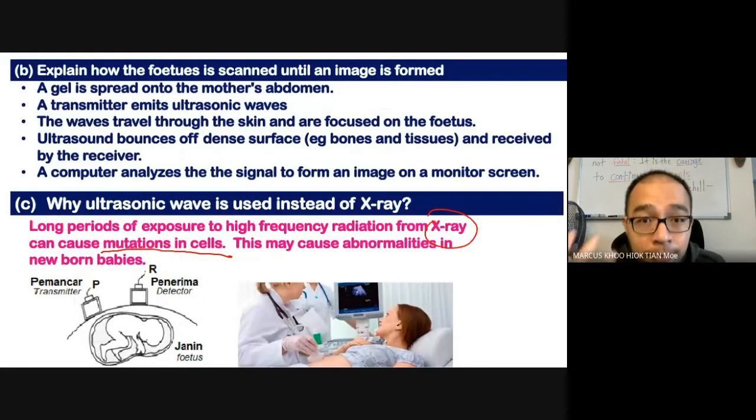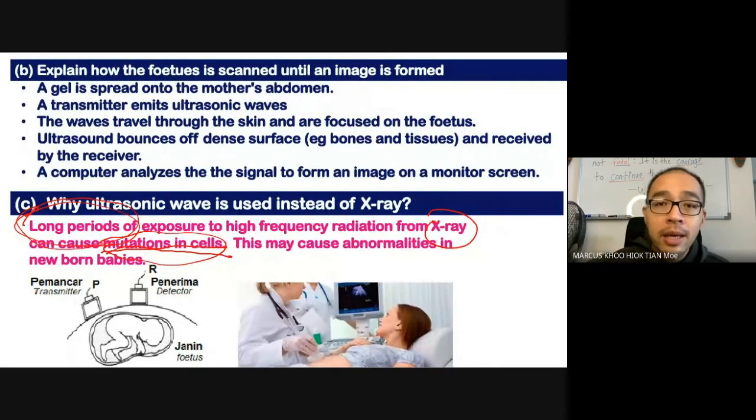But if you keep doing an X-ray for a long time, what is going to happen is your cells are going to mutate. I'm not saying this so that after this you think, oh, Sir Marcus said this, so I won't X-ray. No, come on. The key word is long periods. Maybe half an hour in the X-ray room, that's not a very good thing, because that can cause mutations in cells. You're constantly being exposed to the X-ray. That's not good for you.